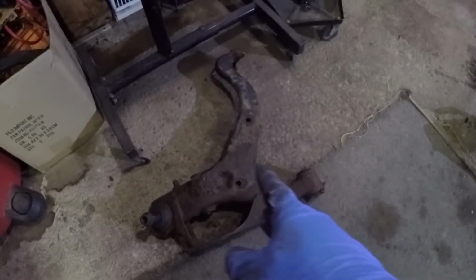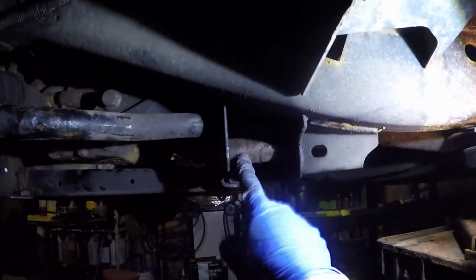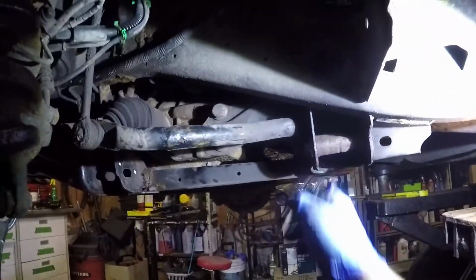We'll say that 98% of the lower control arm is out. You'll notice that it's missing part of it because we had to grind it off to access the sleeve and the bolt, because the bolt is completely rusted on the inside. So now our next step will be to heat it up with the torch. Yep. Like see if we can.